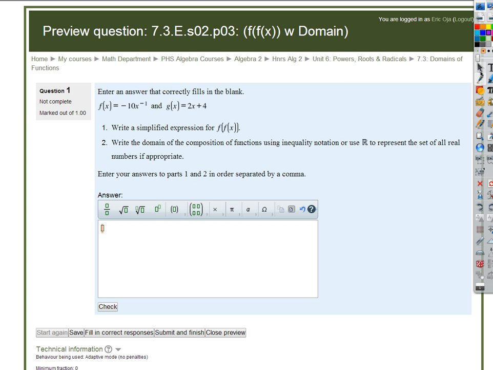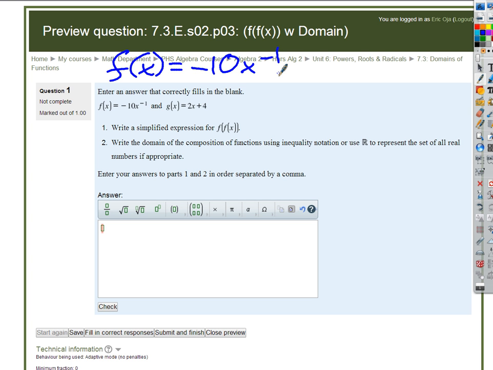So let's see what we got here a little bit. Let me write this bigger so you can see it. We know that f of x equals negative 10 x to the minus 1. So what is f of a? Well, you can tell me. Negative 10 a to the negative 1. What's f of h? Negative 10 h to the minus 1. Okay, so what is f of f of x? Bingo. Negative 10 f of x to the minus 1, right?